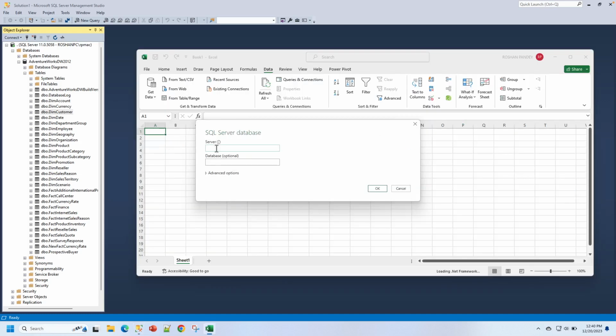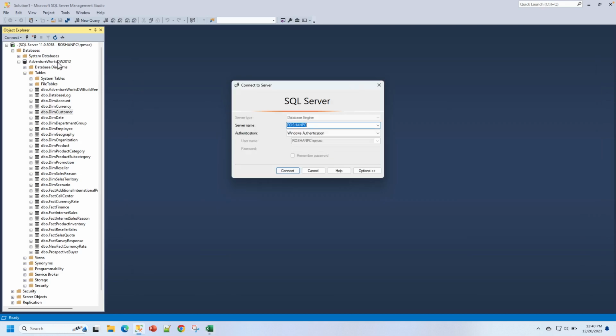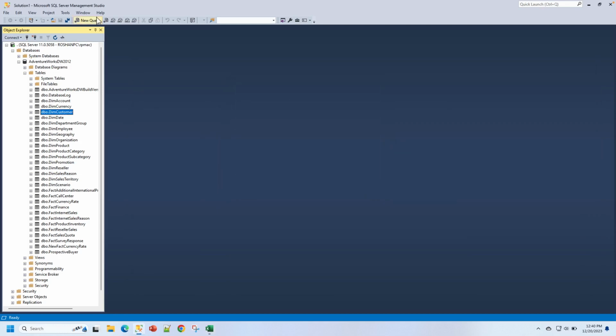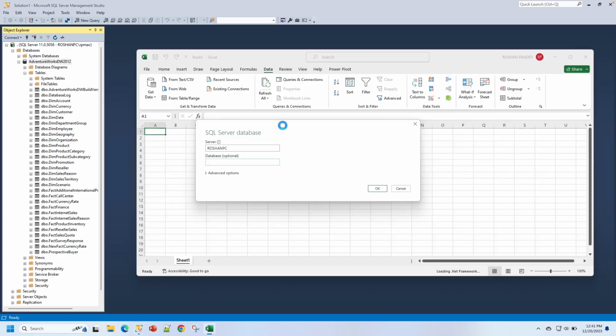If I do that, you can leave the database blank, or you can just put the name here. Let me name it Control C and put that database over here and go to OK.